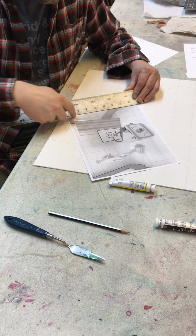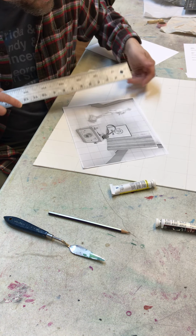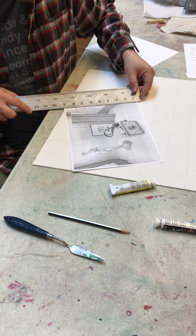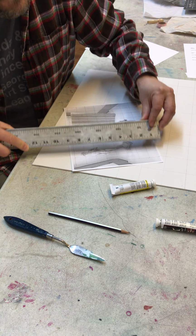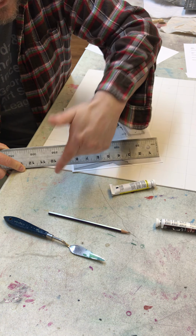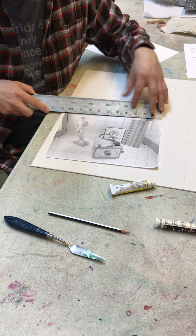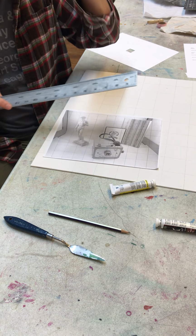So mark off every inch, and then do the same thing. A lot of times people will be like, okay, I'm going to flip this and now do every inch this way. That could skew your grid. So remember, if you start on this corner here and you do every inch this way, then just move your ruler up here, start on that same edge that I gave myself, do every inch this way. And then do the same thing, flip it this way, do every inch here, and then connect the dots basically.